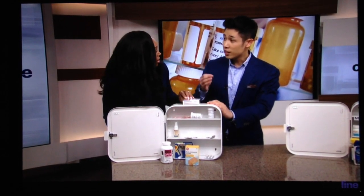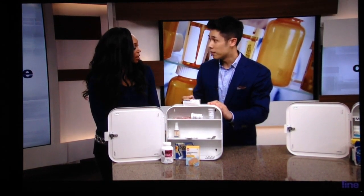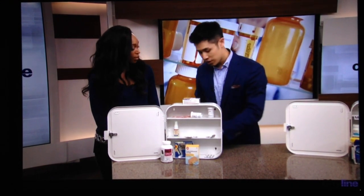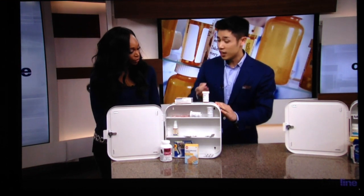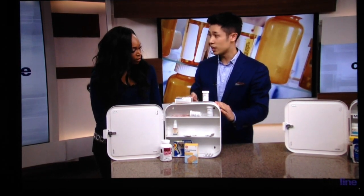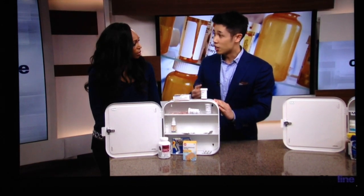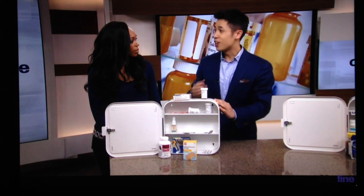What happens if you're using expired medication, especially for your kids? Taking expired medication is not a good thing. It's safe most of the time; however, there are those one or two medications that can actually cause harm. For instance, this medication — minocycline, an anti-acne antibiotic — if taken after it expires, it can actually cause harm to the kidneys. So my motto is: when in doubt, throw it out.